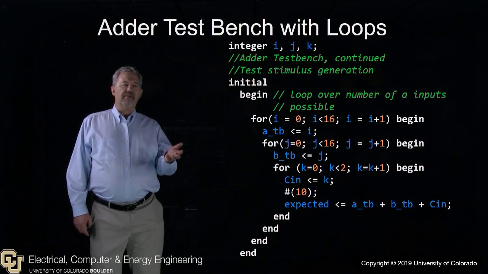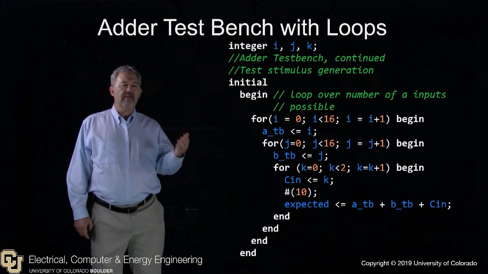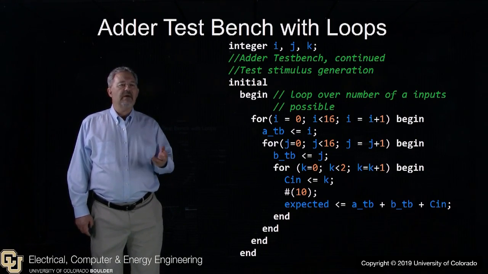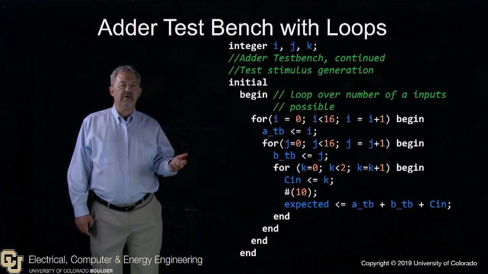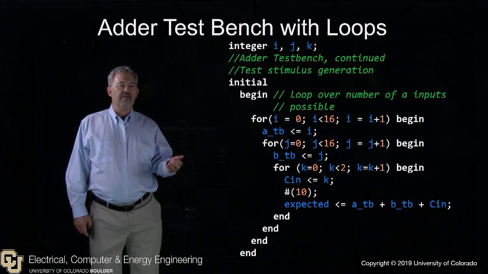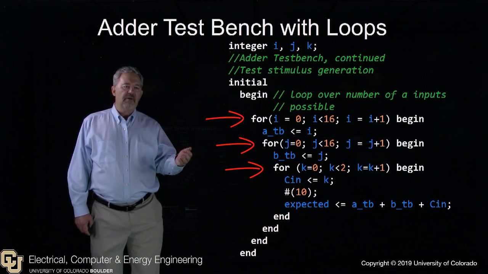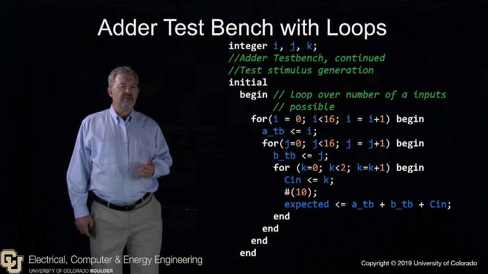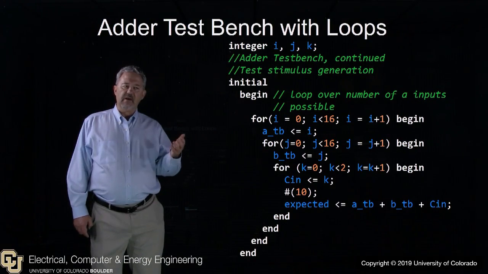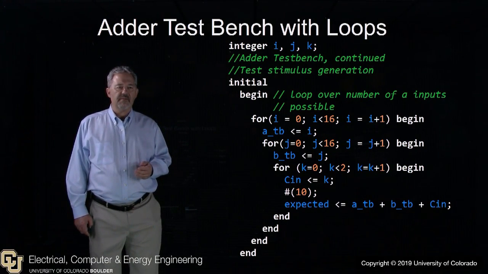A more efficient way to generate the test bench signals is to use a loop to iterate through many test vector possibilities. In this example, all possible combinations of values for the A and B input vectors are applied in addition to the carry in by use of 3 different for loops to iterate through all possible combinations of each one of those inputs. The expected value is also calculated for all possible input combinations.